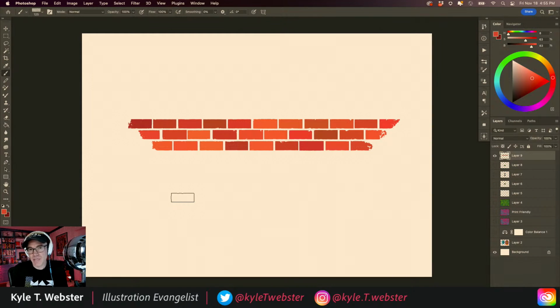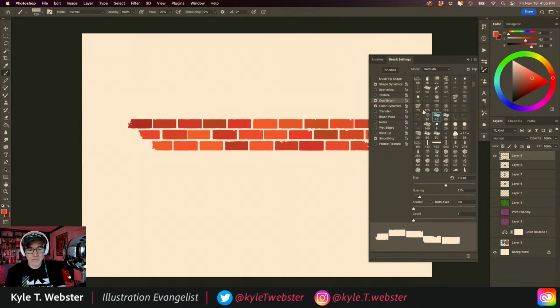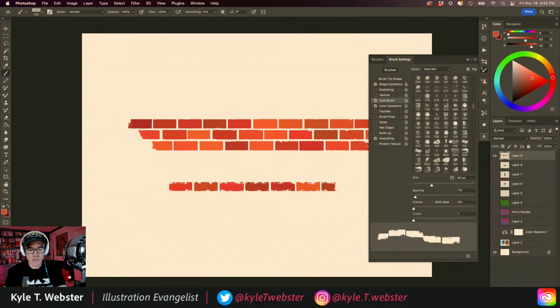Somebody else out there could create a brick brush, but it might not be the brick brush that you need. You might want your brick brush to do something else. You might want your brick brush with the dual brush, for example, to have some different shapes to it, like that. You might want it to look more like that. So you change that dual brush and you make it a little more crazy, a little more interesting. You increase that spacing and make it do this.